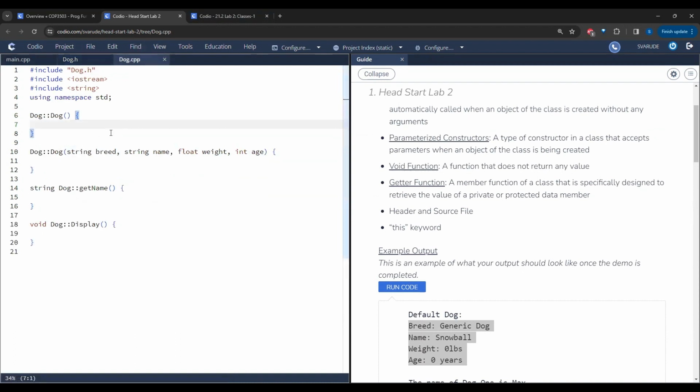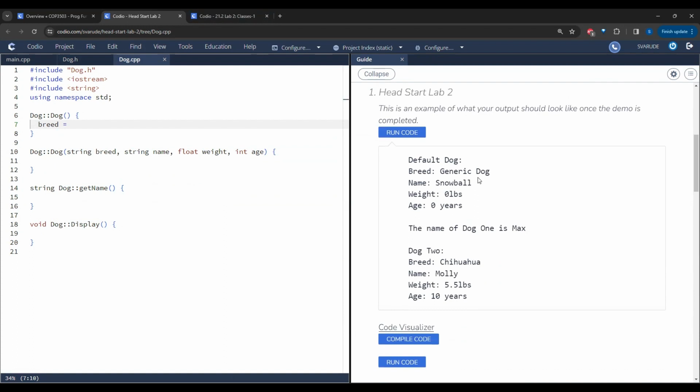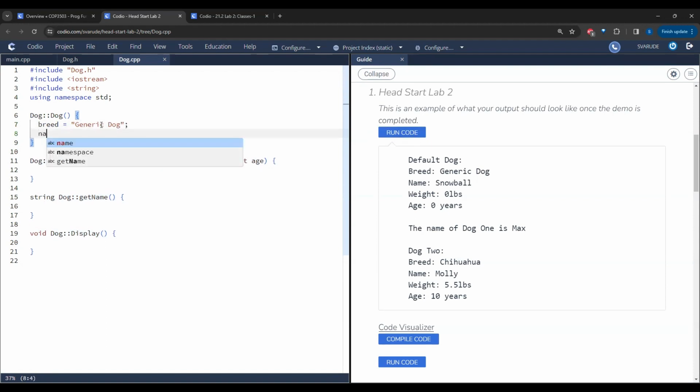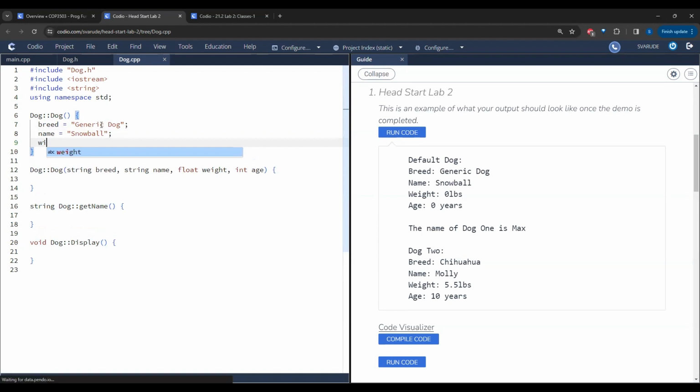So what we're going to do is set breed equal to some default value. We can use the ones here. So here it says generic dog, so we'll do generic dog. And same for the name. We'll do name equals snowball. Same for the other two.